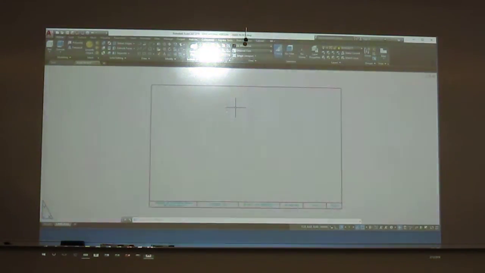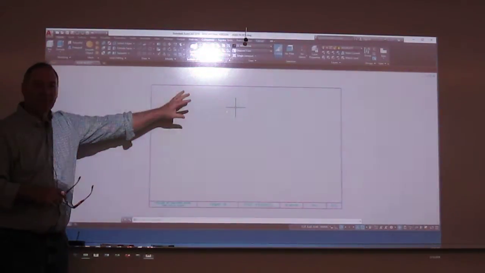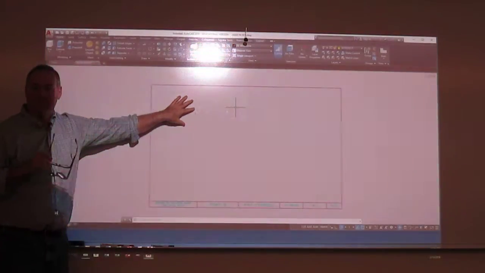Now to create the section, I do have to start on a view that is adjacent to it. Why? Because that's where our cutting plane is, right? Our cutting plane is adjacent to the view that is a section. So I'm going to place, and it could be either the right or the top, but I'm going to place my top view first.